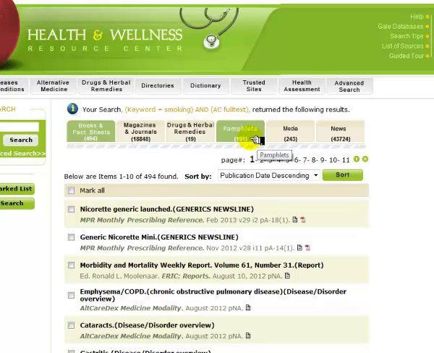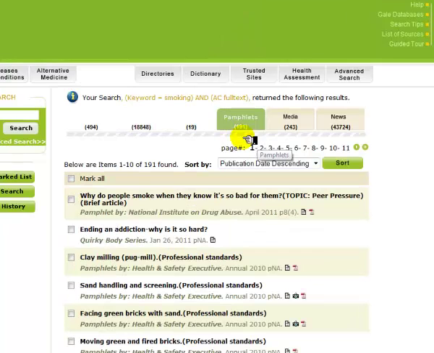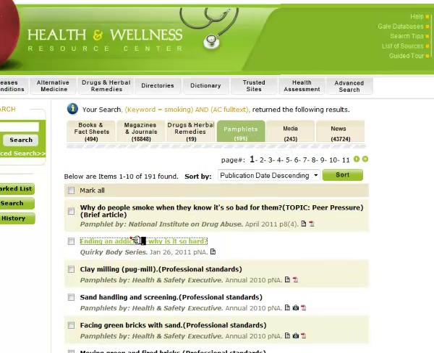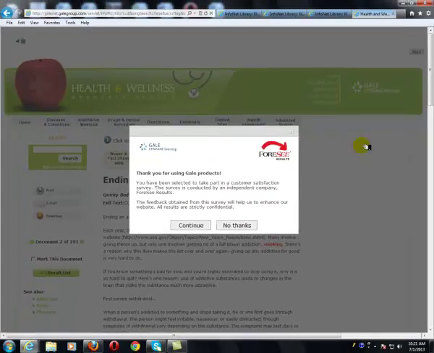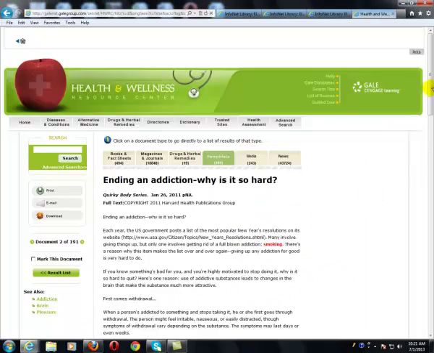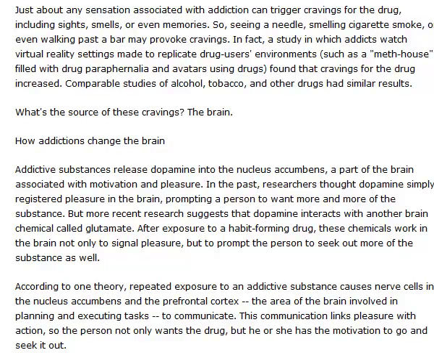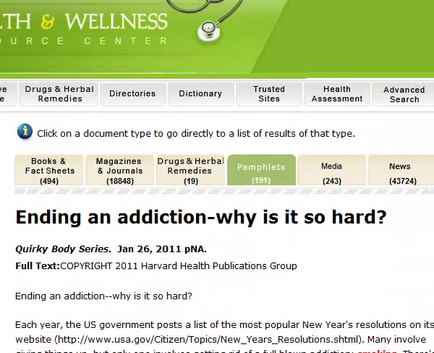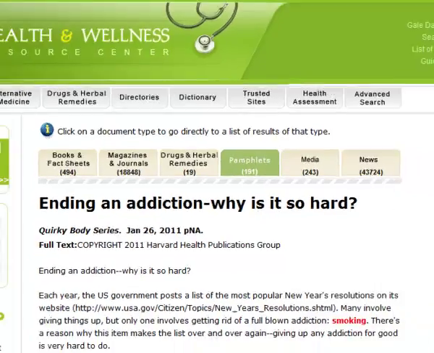There are 191 pamphlets, and the pamphlets can be very lengthy. This is the full text information from that particular pamphlet. And I'll just scroll down so that you can see. Media allows you to view the videos that are actually embedded, and then you have a listing of newspaper articles.